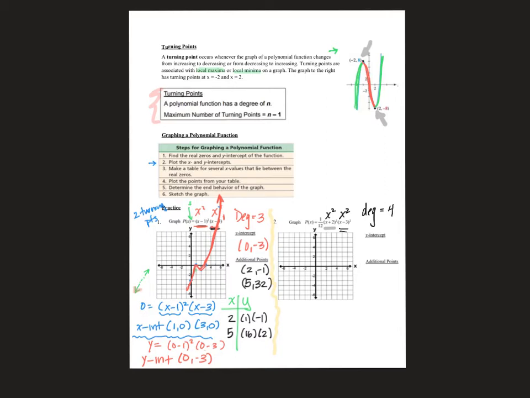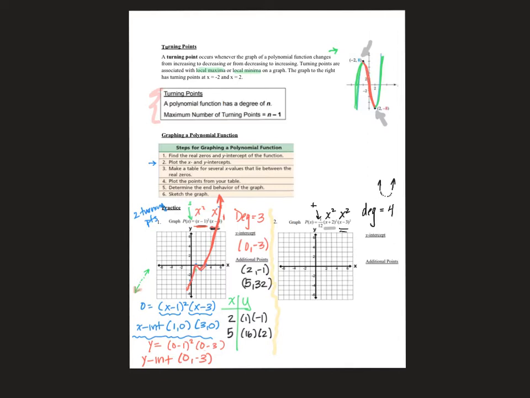The leading coefficient here is positive, so I have a positive even polynomial, which means when I do graph this, it is going to look similar to a quadratic. It's going to start up and it's going to end up. All right, so let's get a little bit more serious here.